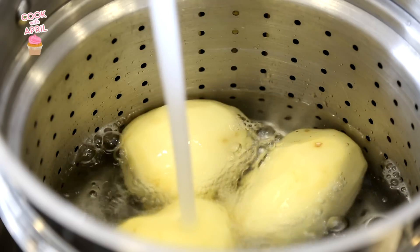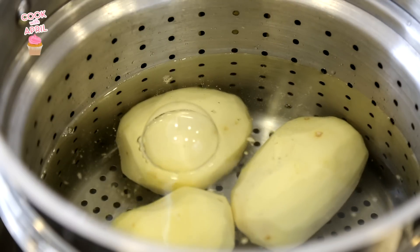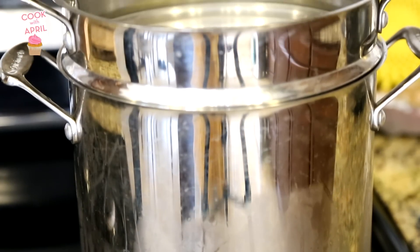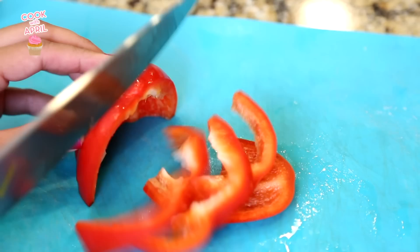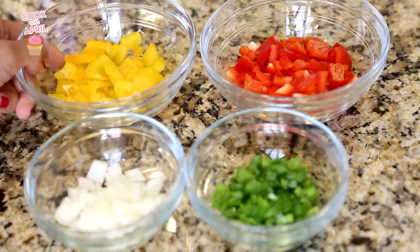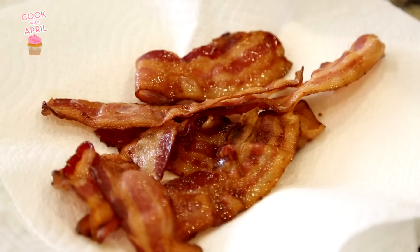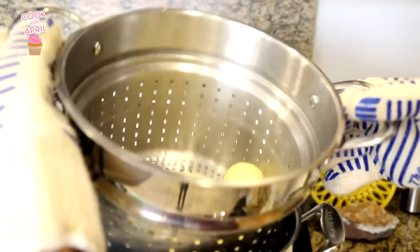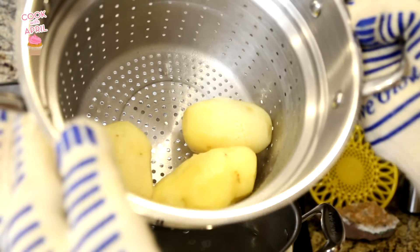Next let's fill a pot full of water and boil it. I like to boil mine for about 10 to 15 minutes, depending. I like to poke the potatoes just to make sure it's the perfect consistency and soft enough. And while it's boiling, I go ahead and chop up my red peppers, yellow peppers, onions, and green onions. Next I'm baking bacon at 375 degrees for about 15 minutes and I make sure to flip the sides — that's how it turns out so perfect. When the potatoes are completely cooked, I let them cool and drain completely.